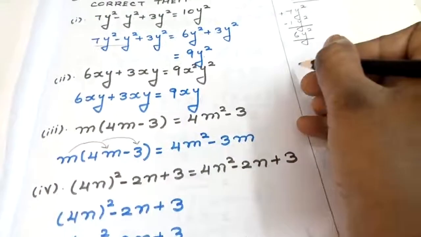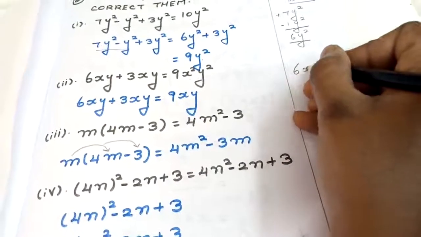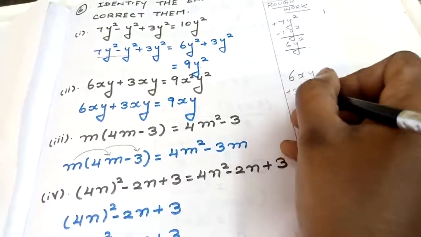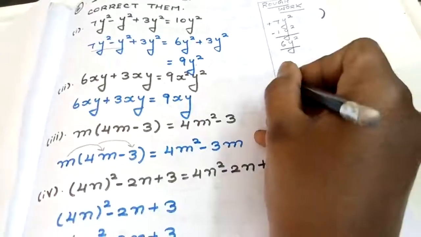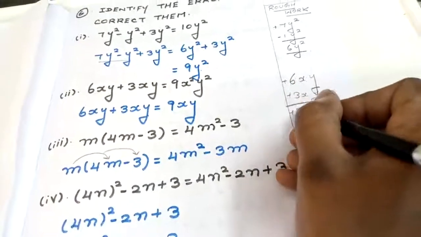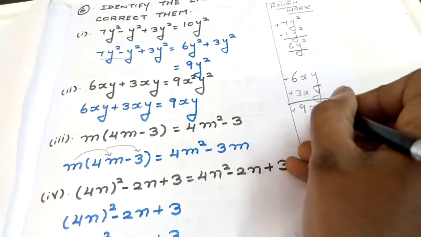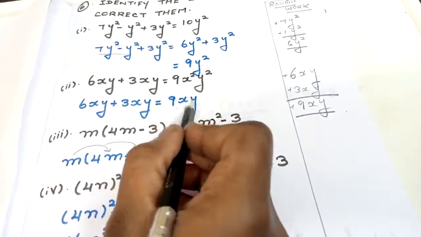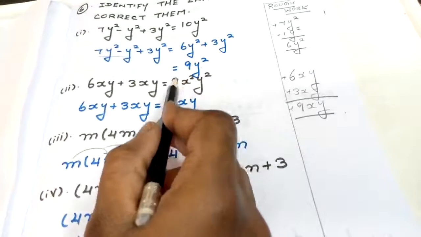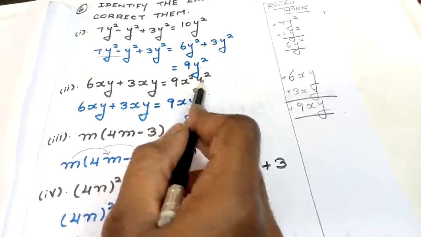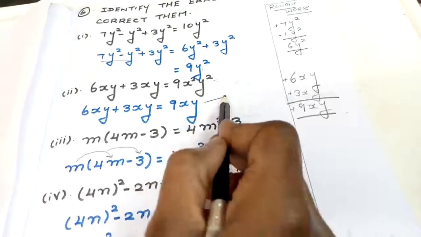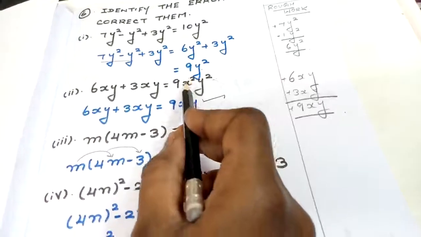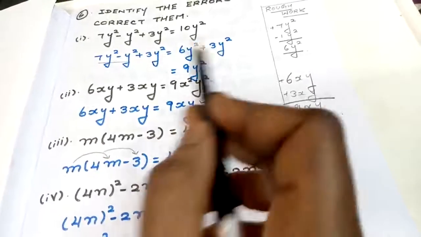So if you are going to go for your rough work, 6xy plus 3xy means both the signs are same. Add plus 9xy, you are going to write it as it is. So what is the answer I am getting here? 9xy. But what is the answer given in your question? 9x square y square, which is not your answer, and this one is going to be your answer. So the mistake here is they have given you x square y square, that is wrong.